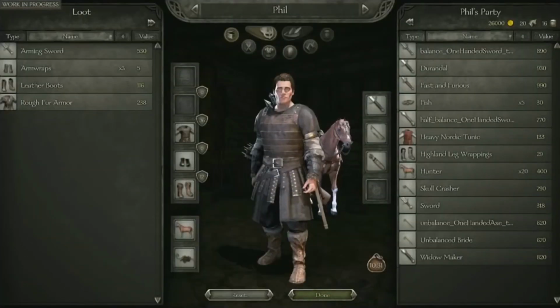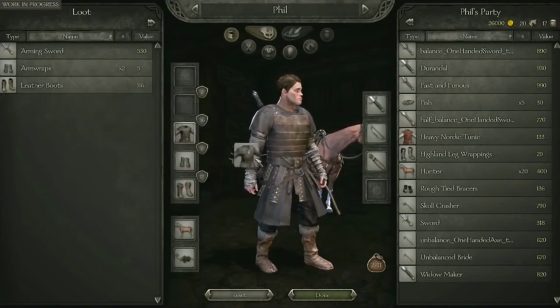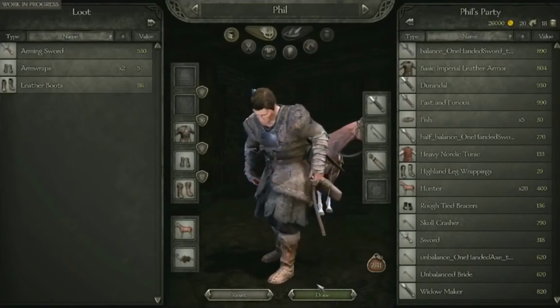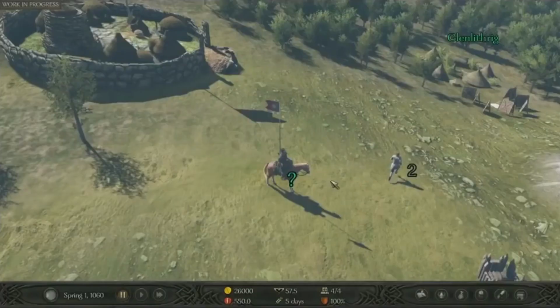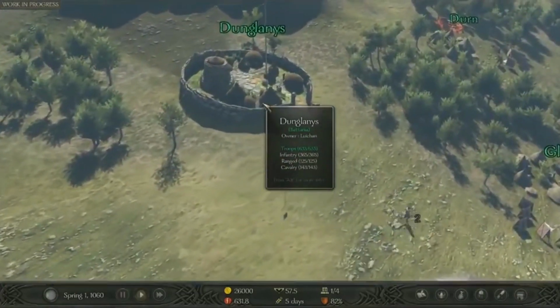Let's head on there, and we can loot some of their gear as well. Rough fur armor, that looks pretty good. Let's grab that. That's cool. Sweet. Okay, nice. All right, let's continue into Dunglanis.